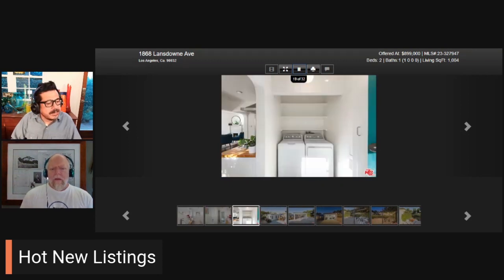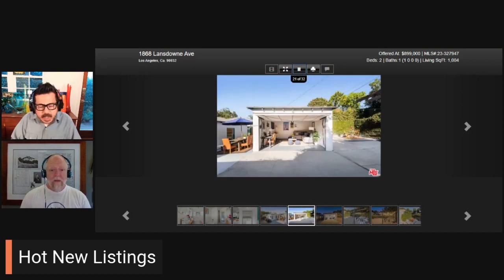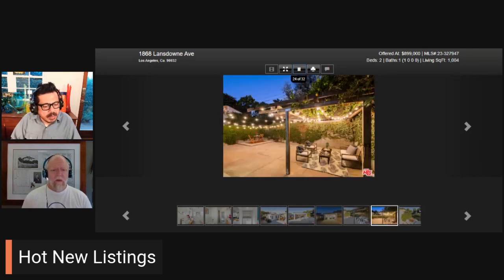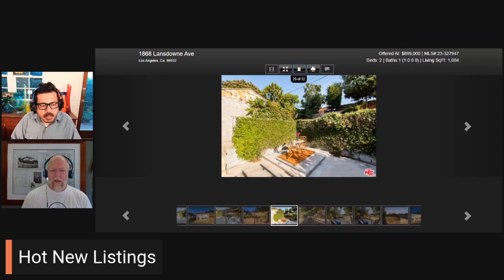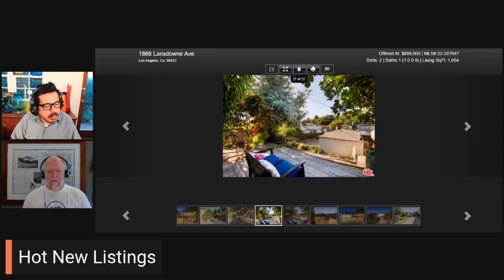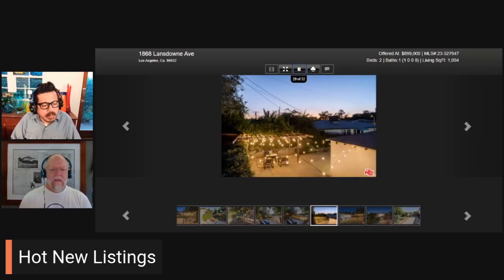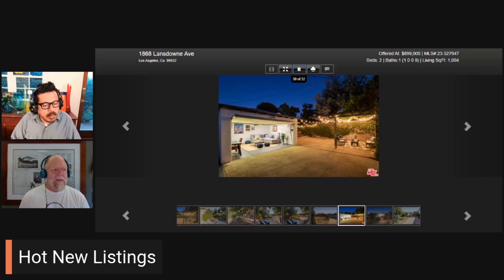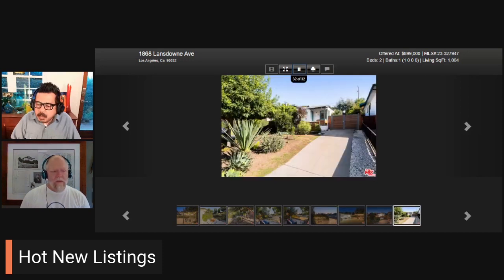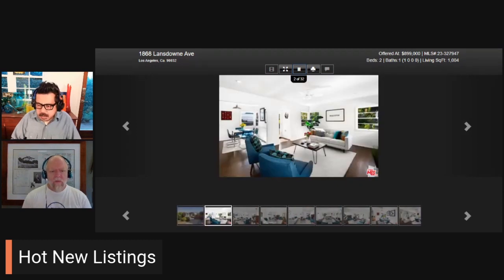What do you love about this one, man? It's finished, move-in ready. It's got a two-car detached garage. That's always great, particularly on a smaller size house. This pocket, I particularly like. You've got to have a feel for it. You've got to like it. It's an area called University Hills. It's right next to Cal State LA, a little pocket just to the north of the 10 freeway. It's an interesting mix of people, but there's real value here.